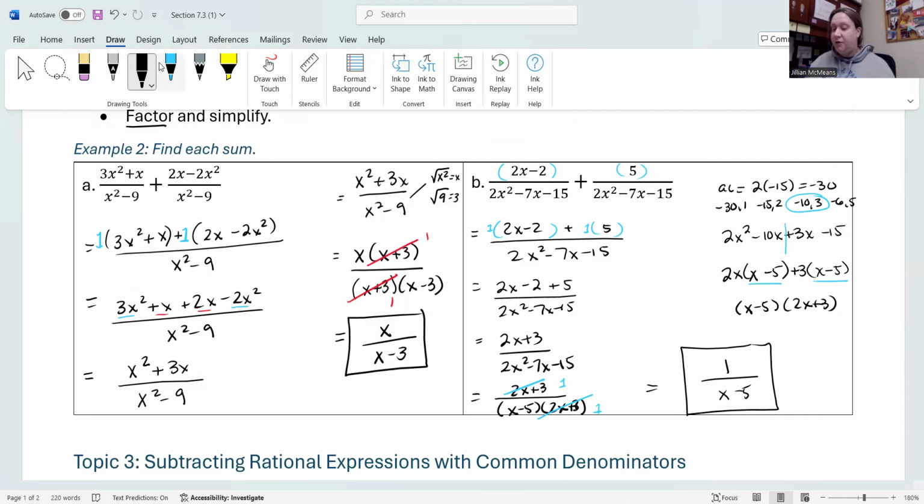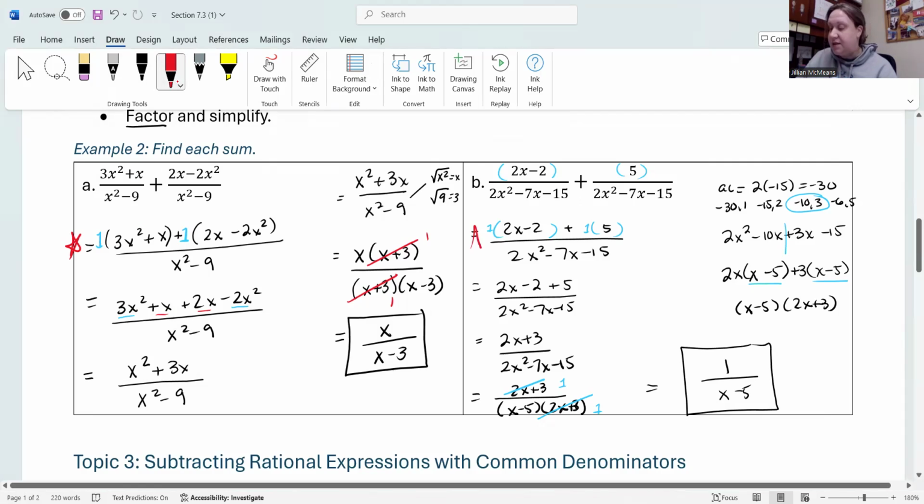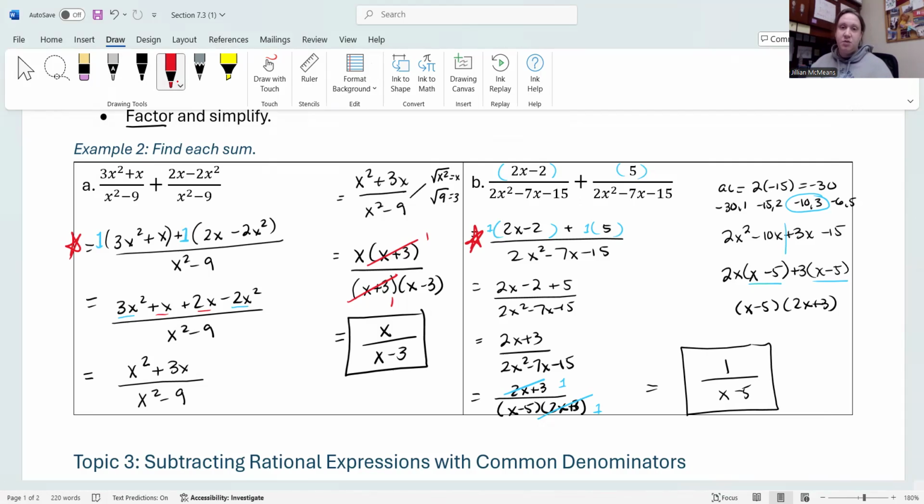So be really careful with this step. Let me mark it in red. Be really careful with this step right here. Showing this step with addition is not that big a deal because when you're adding two polynomials, you just add all the terms. You combine all the terms. But in the next video with subtraction, that step's going to be a bit more important. You have to be really, really careful there, okay? So make sure that you have practice adding rational expressions. Next video, we will talk about subtracting.